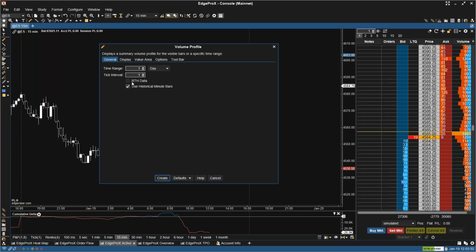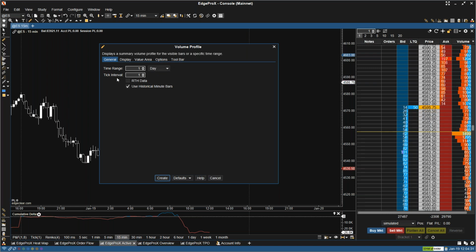So from top down, the time range. What does the time range show? The time range shows the typical time frame for a volume profile study, which is typically one day, but there are several other options available, including intraday values and weekly, monthly bar sizes. The time frame typically defines the range of tick data used for each volume profile. So for example, if I have the one day time frame, this would start at the beginning of the trading day and finish at the end of the trading day, depending on the time you have set within the hours.